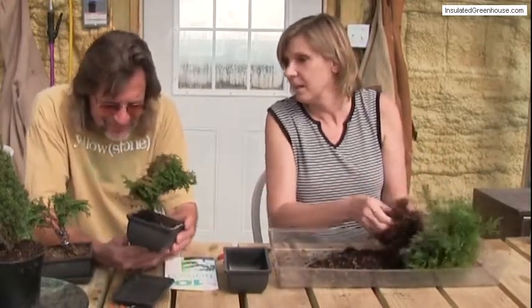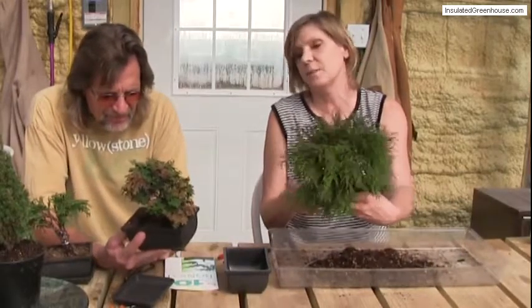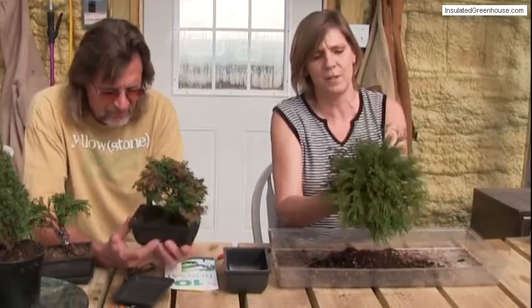Has this one had any work done to it yet? Well, oh yeah, I've done, well, that one looked almost as bad as this one. So you've already worked on this. This is a different kind of plant than that one, right? Yeah, I think that's some kind of a spruce, and this is juniper.